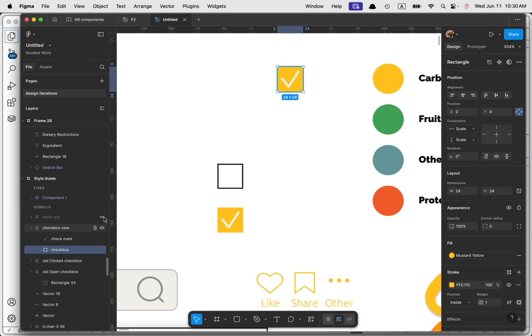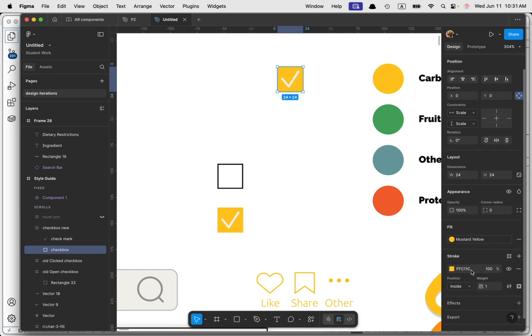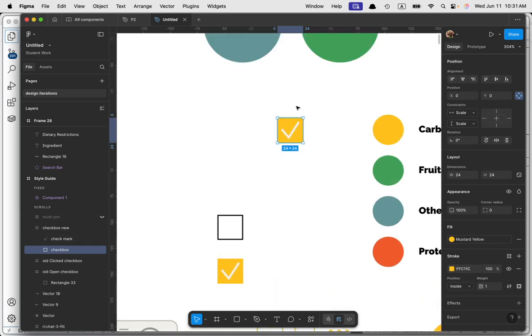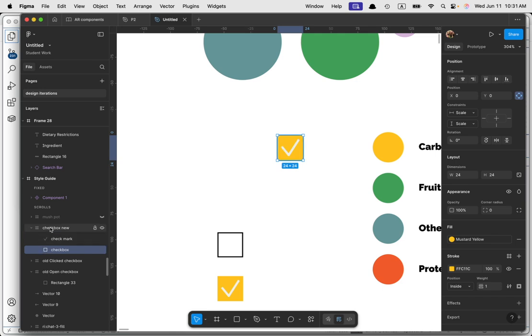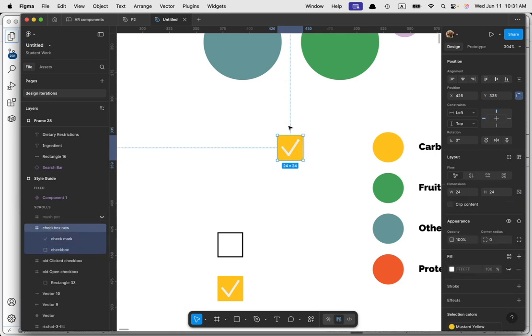The other thing I did was that I added a stroke so that the stroke will change from yellow to black when it's turned off. You can't see the stroke because it's the same color as the fill, but it's a really important little tiny feature. So let's take this whole frame and we're going to make it a component.